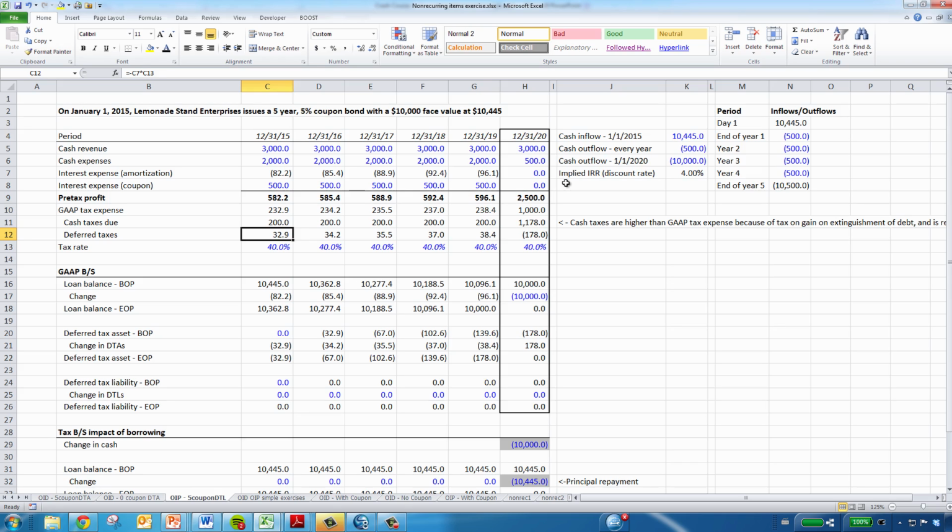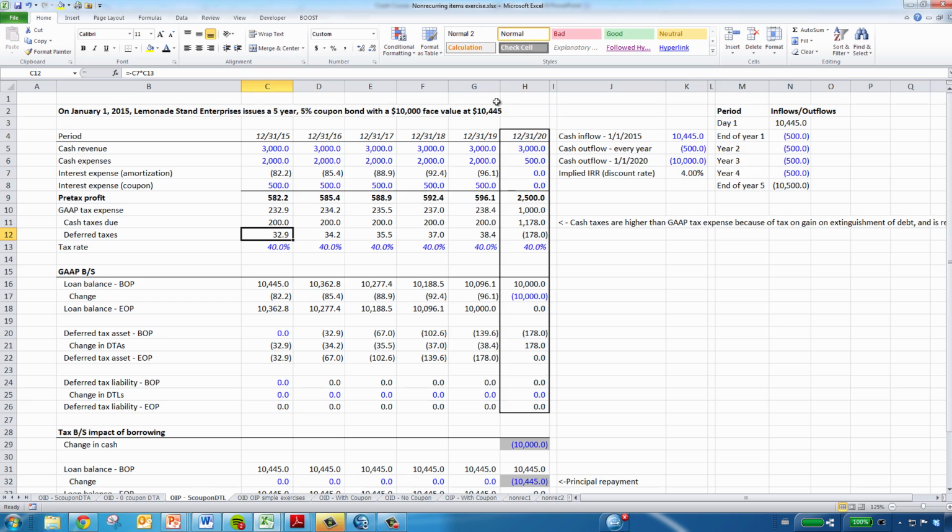Because what's happening here is from a GAAP tax expense standpoint, we are reflecting that we owe $232 million because of this interest income from amortization, effectively, which of course is an accrual-based concept. It's non-cash, but it is recognized as GAAP tax expense. The only thing we owe is $200. And this exists because we know that in the future, when this bond matures, there's going to be a gain from a tax standpoint.